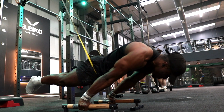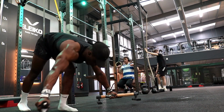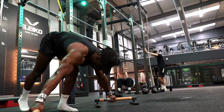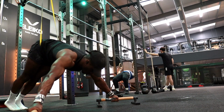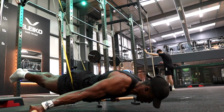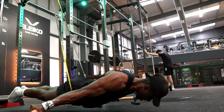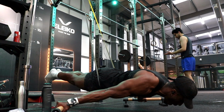Why you shouldn't train to failure with a planche, and why I've taken a step back from doing a lot of attempts to working at about 80% of my max capacity, reducing that intensity so I can get more volume in. So guys, what you're looking at now is me training with a light to medium resistance band to help assist me with my planche Maltese set. And why am I doing this? Of course, I've mentioned it.